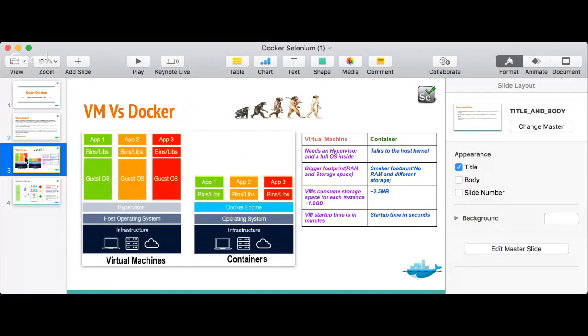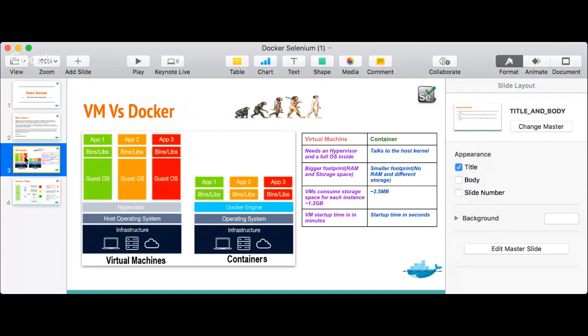So when we see about its benefits, these Selenium guys want to make the testers benefited by using this Docker in such a way. So we have a grid. They want to set up a grid inside a Docker container. So they want to set up a grid hub, a grid node.